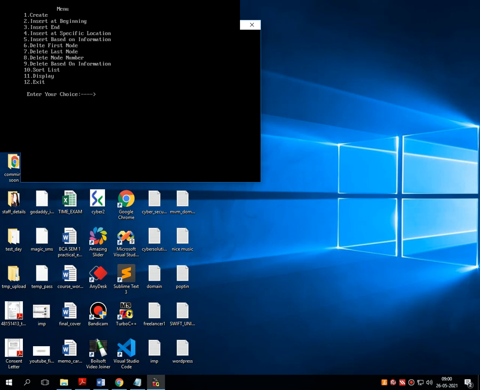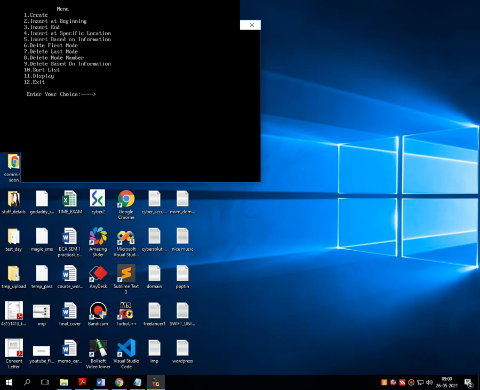Which one is the last node? Obviously MVM. So here I am selecting operation number 3, insert at end. Now over here suppose I am giving the roll number 16 and a meaningful name. Let's have, what to give? Rajkot. Which one is the last node? When I created the linked list, it was MVM.